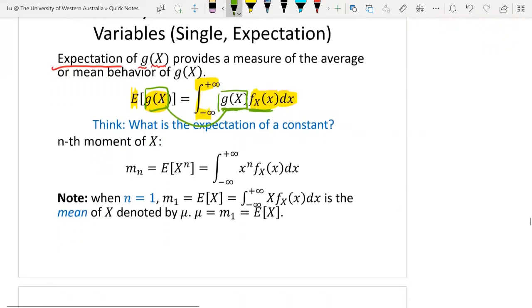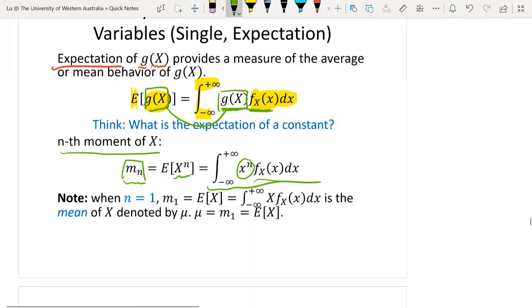And next one, the nth moment. We are using m_n to denote moment. N means any number, so m_n is used to denote the nth moment of x. This is actually an expectation operation of x to the power of n. The remaining steps are pretty easy. It's just using the regular way to calculate the expectation. Put x^n inside of the integration, multiply with the PDF of the random variable, then finish the integration. You got the nth moment.